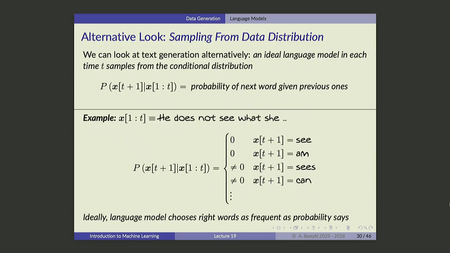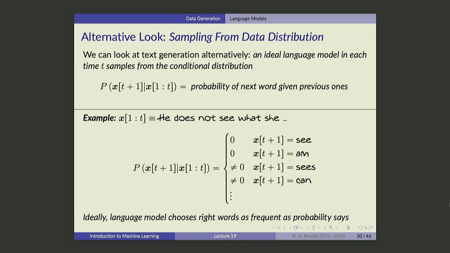Whereas you could have "what she sees", or "what she can see", or "what she have seen". So all of those other possible tokens, which are grammatically and meaningfully right, can appear here. And your language model supposedly is computing that distribution for you. Make sense? Yes? So the ideal language model really is 0 here, and non-zero here.